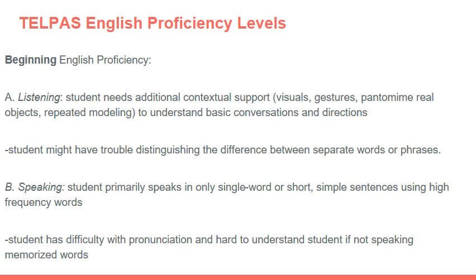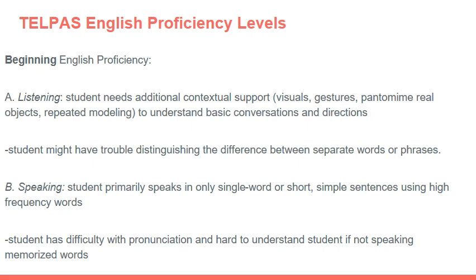Now we're going to get into the different TELPAS English proficiency levels. Students with beginning English proficiency and their listening will need significant contextual support. So they'll need visuals, gestures, pantomime, or real objects, as well as repeated modeling to understand basic conversations and directions. Moreover, students will probably have trouble distinguishing between sentences and individual words.